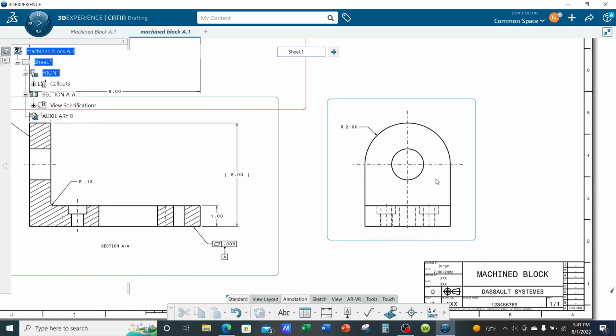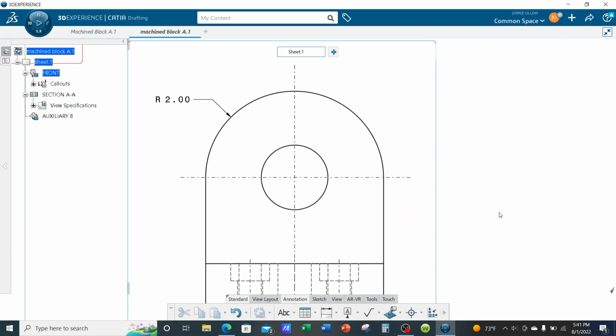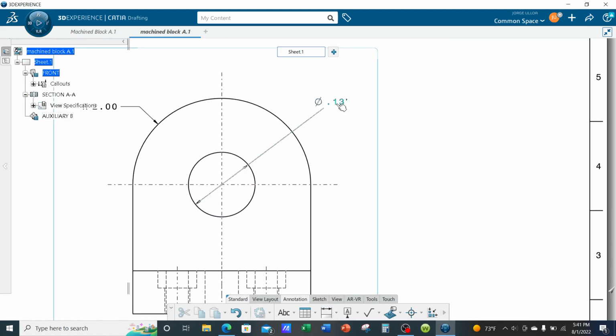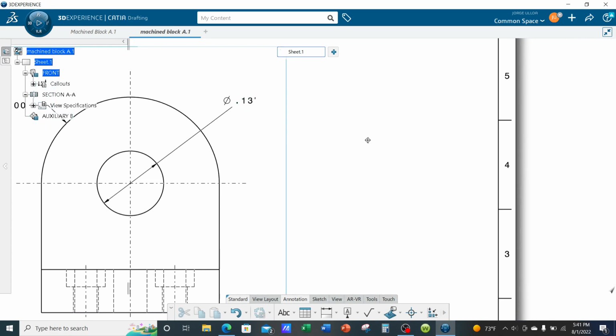And for datum C, I'm going to pick the axis of the hole. Okay, so let's add first a dimension. Now my settings are set to American National Standards, ANSI or ASME, American Society of Mechanical Engineers, but it defaults to feet. I haven't figured out yet how to change this to inches, so I'm going to do it manually.